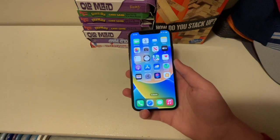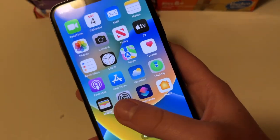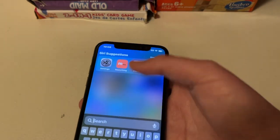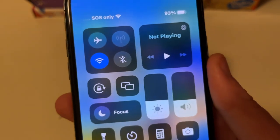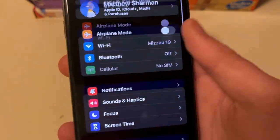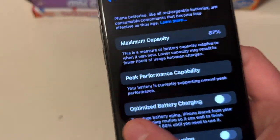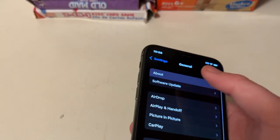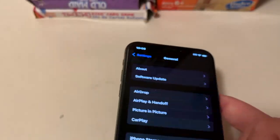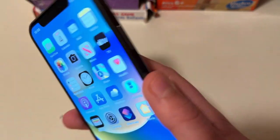Let's talk about one of the disappointing factors of this iPhone — that would probably be the battery life. The battery life on this phone is currently not amazing; it does not last very long, and this phone was never known for having good battery life in any way, shape, or form. Right now we are at a solid 87% battery health, which is not great. We are running the latest iOS 16.3, but that's probably not helping with the battery.